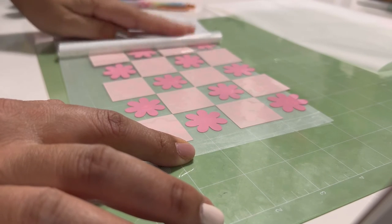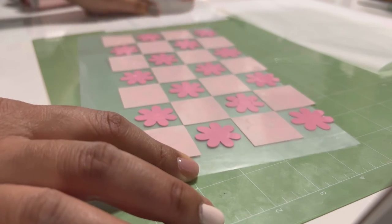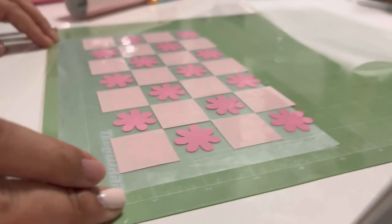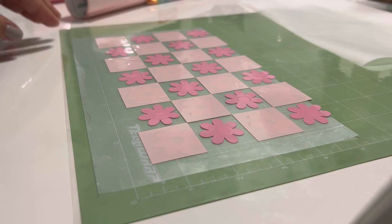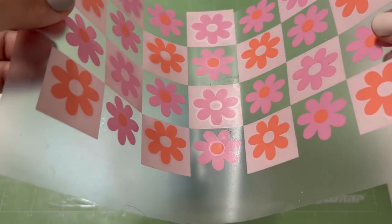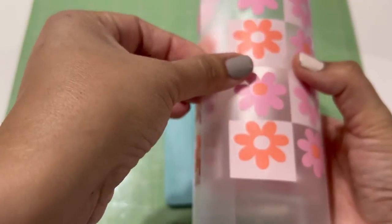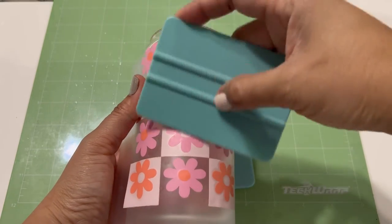We are almost done. I have all the layers, and now I didn't record this part, but I use alcohol to clean the glass and to remove all the oils or whatever it could have on it. And now I'm going to go on with my squeegee on the glass, around the glass.